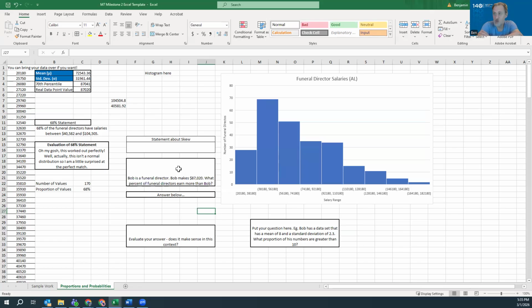All right, so now I want to do the work to find the answer to the question. There's a couple of pieces here. I want to just do the problem as if it is a normal distribution problem. So the first part here is that I need to find the percentage more than 87,000.